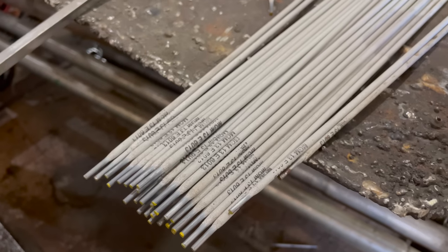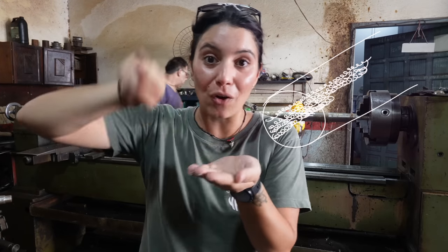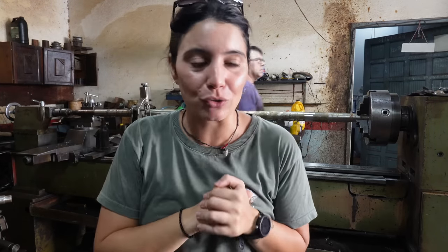It's a very slow work because you need to do every little stripe side by side until the whole piece is filled in, but very cool to see. And yes, everything is happening for our shaft to be the best way possible.